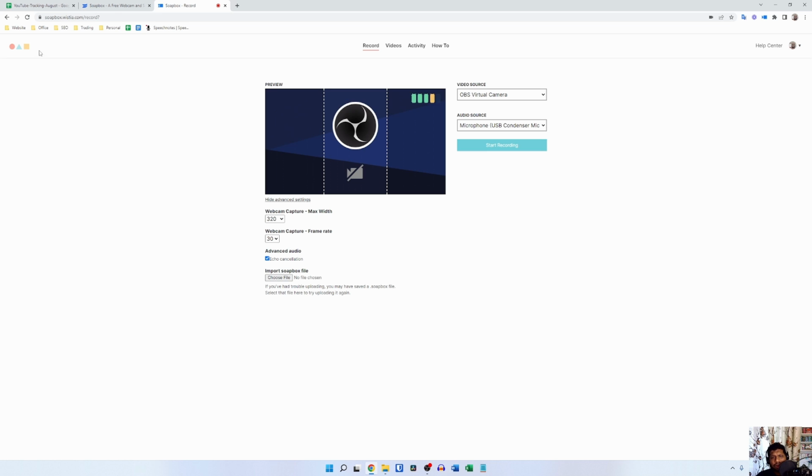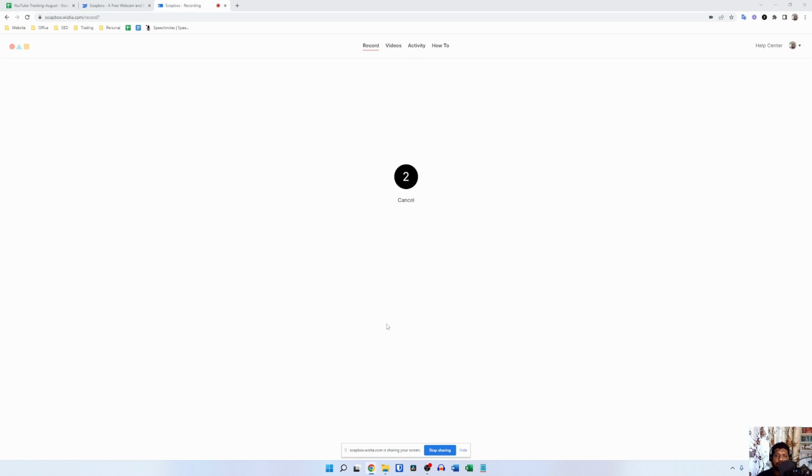platform. On top of that, as you can see, this is the most amount of settings that you're gonna get to tweak, and it's quite not there yet. If it were up to me, I would have added the option to resize the webcam as per my liking. Second, I would have added some more filters and options like that. On top of that, as you can see, the countdown has started, and boom.